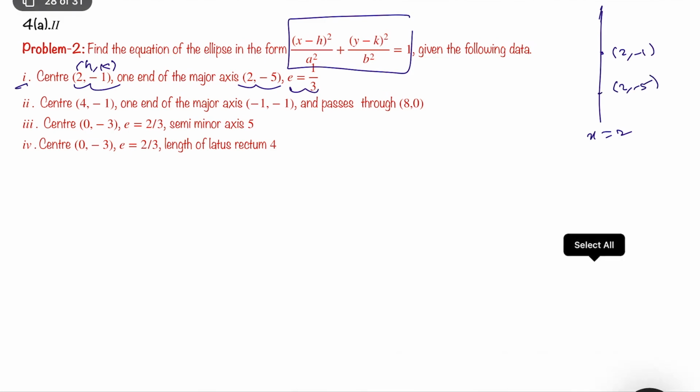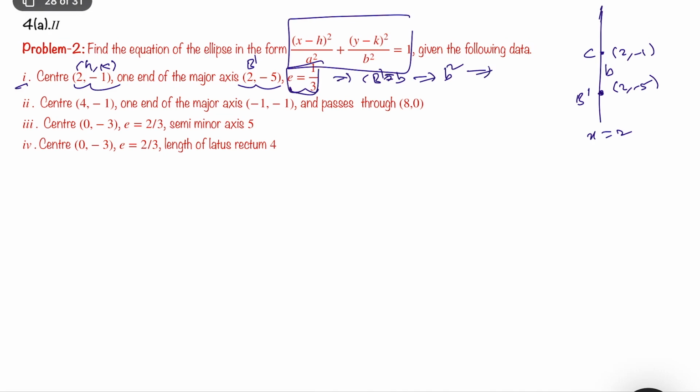Okay, now you see this major axis is parallel to y axis. So that's why you have to treat this one as some B dash. This is center C, and end of the major axis you have to take as B dash. So the distance from the center to B dash is going to be b. So if you call it B dash, then CB dash is going to be equal to b. Okay, now you got a b value, that implies you can find out the b square value, and eccentricity given.